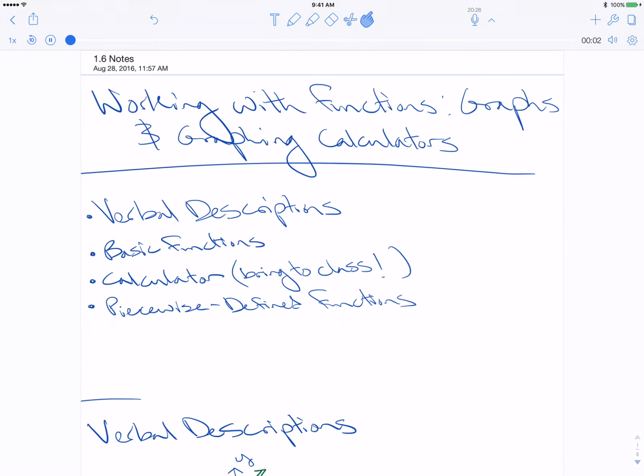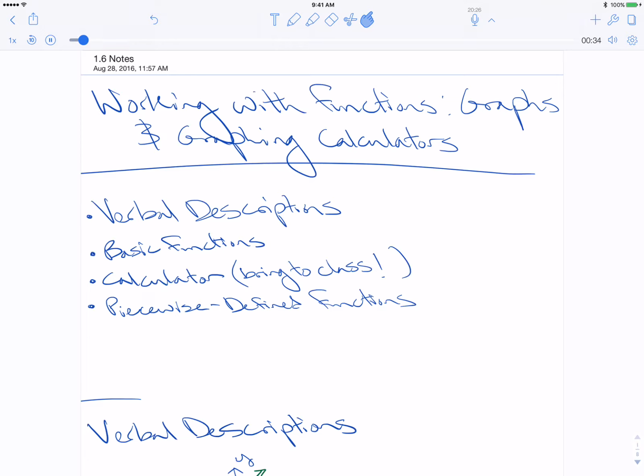1.6 is kind of fun because we get to put things in context using graphs, and we're going to actually use our calculators in class on Thursday. So make sure to bring your calculator to class on Thursday. You will want some ability to graph, even if you don't have a TI yet and you have an app on your phone that will allow you to graph. That will be useful in class. Ideally, you should be looking to get that TI ASAP though.